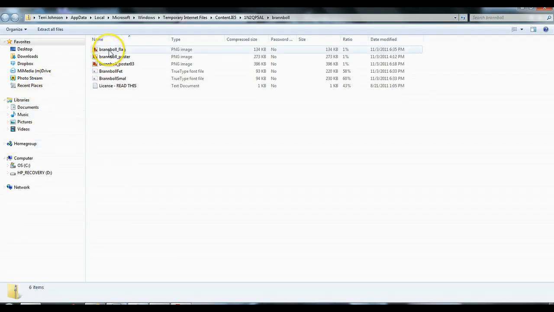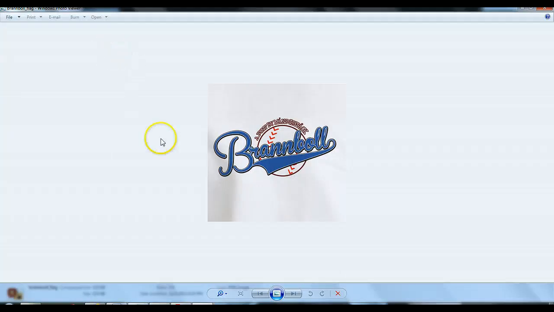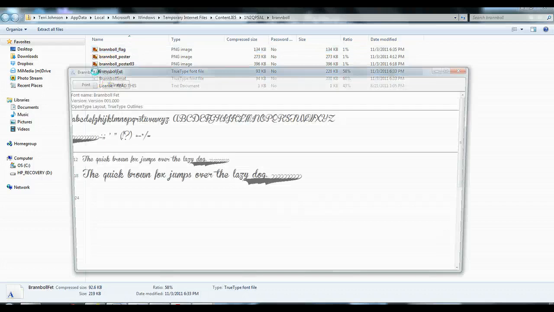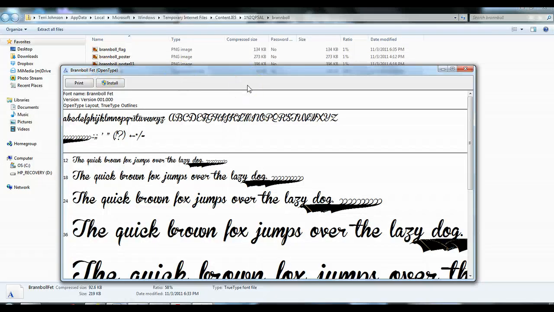Now, these three files are images. So this is one. If I open that, it shows me what it's going to look like, just like that. And that's similar to what I typed on my screen. Now, if I come down here where they have these little TrueType font icons, that's the icon that represents TrueType fonts, and I click on that, this is the page that opens.